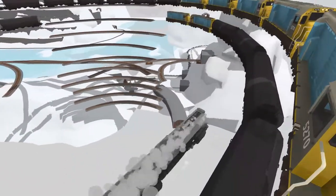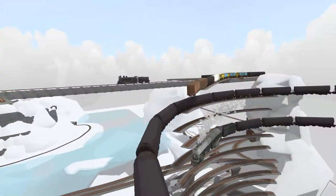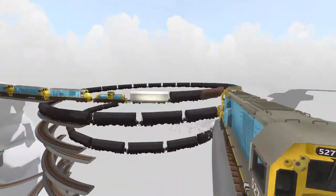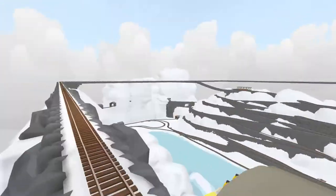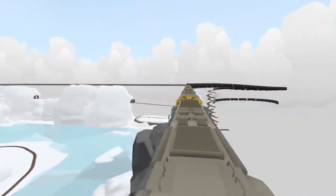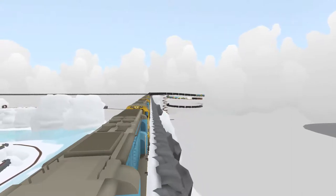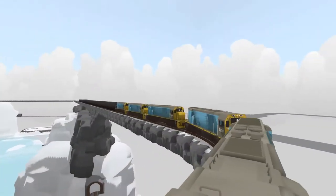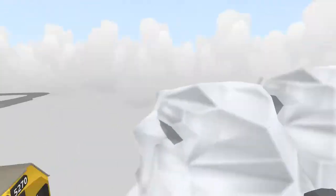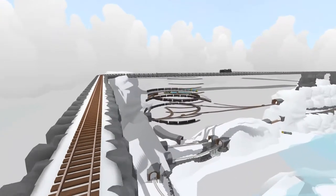Get dizzy. That looked scary. No crashing, okay guys? Deal. That's a long one. Got them all going in there now.